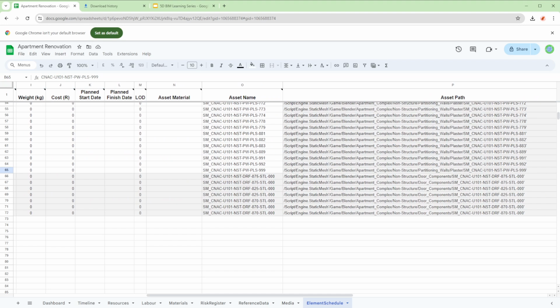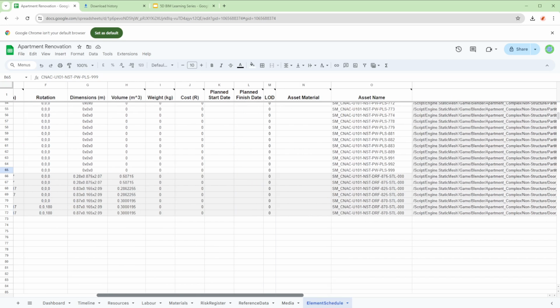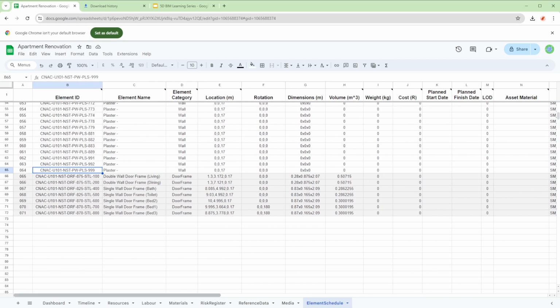SM underscore is just static mesh, and that's added to the name in the process of export importing it into Unreal.